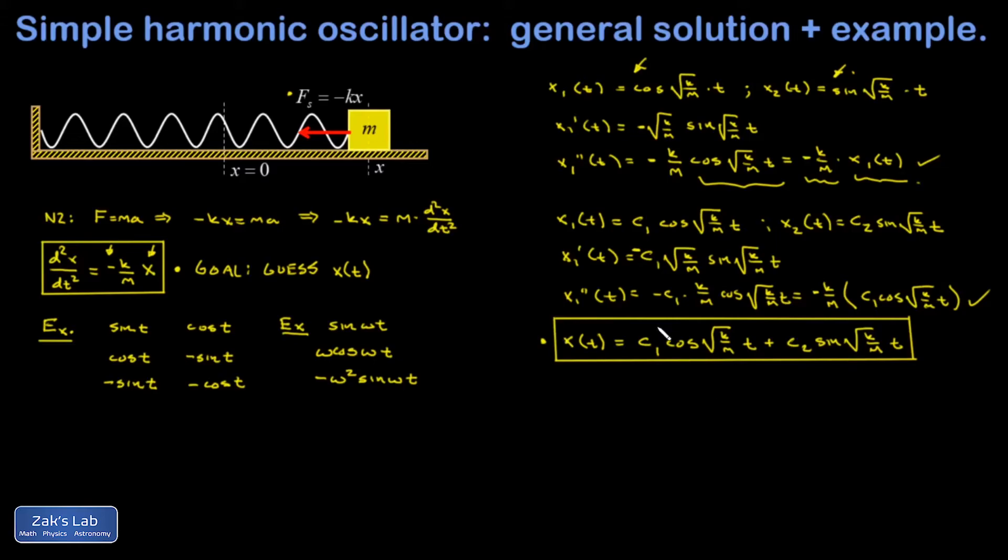That's our general solution for the simple harmonic oscillator. This is a sum of two periodic functions that have the same period. And that means this solution is periodic, and if I write down the period of it, I have the period of oscillation for the harmonic oscillator. Period is just two pi divided by the coefficient of t. In other words, two pi times the reciprocal of root k over m, so two pi root m over k. Many of you have probably been using that formula for a while already, and now you know where it comes from. I can also write down frequency just as a reciprocal of that.